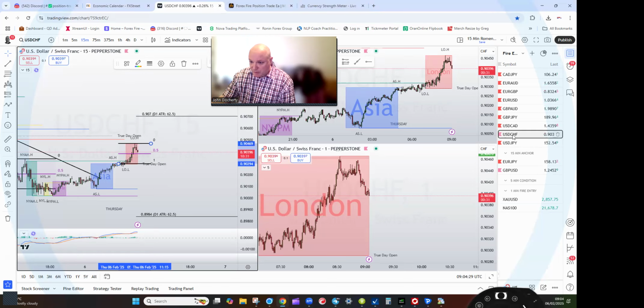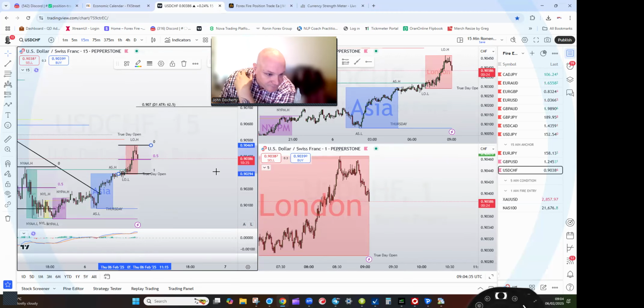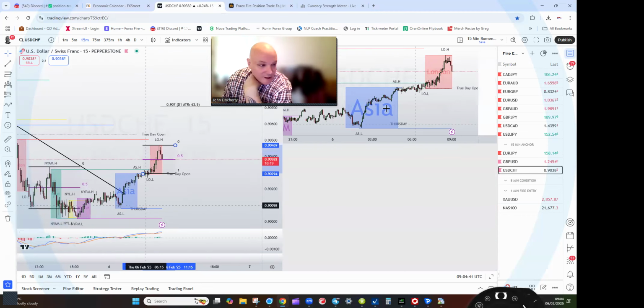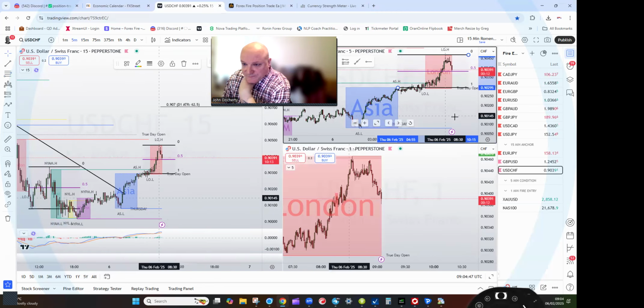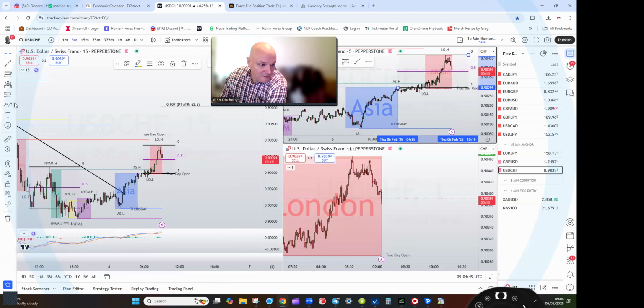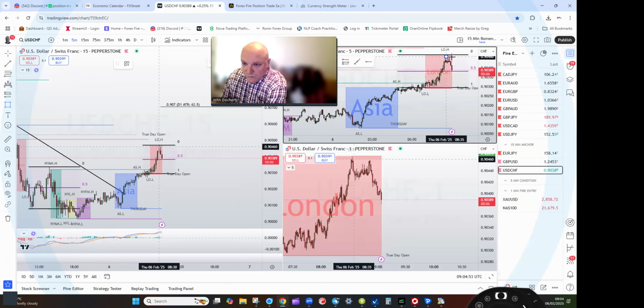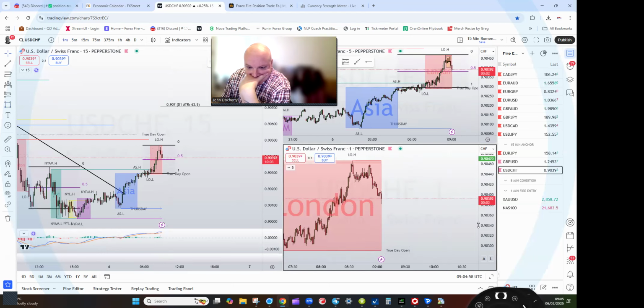And again, turn it pink because we're going to test. I want to see that touch into here. We'll see if we'll get the touch. It looks like it's going to touch there now. So I'm just going to build up the position from there up to there. Similar sort of thing. We've got separation candles there as well.